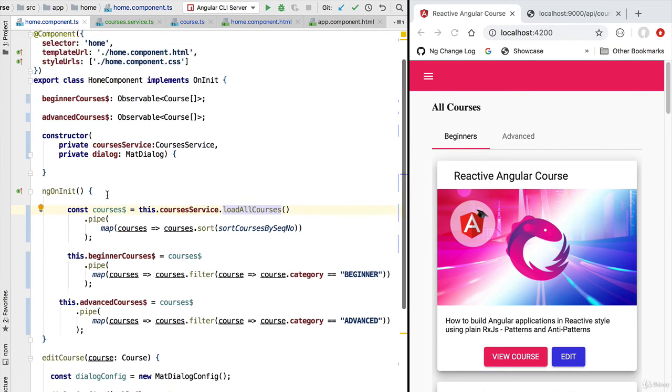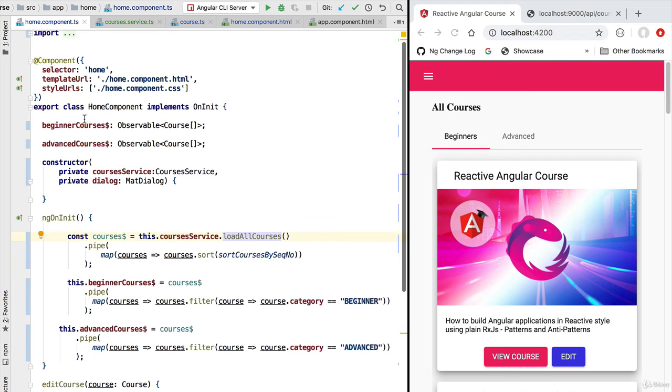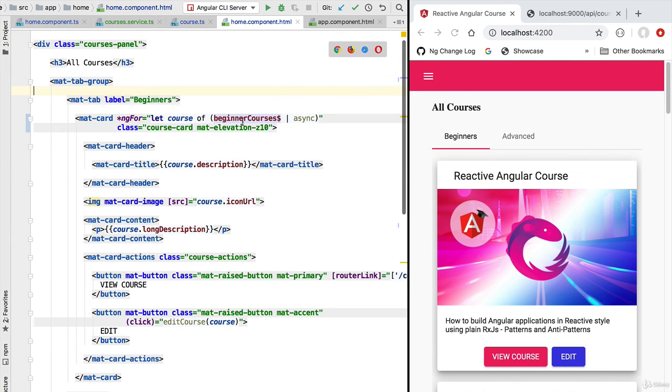Another big advantage of our refactoring is that now the data, the beginner courses array and the advanced courses array, is no longer available here via mutable state variables. Instead, we only have here these observables, and with these observables we cannot access the data that they are emitting. The only thing that we can do is subscribe to the observables. Another advantage of this refactoring is that now we are subscribing to our observables using the async pipe.